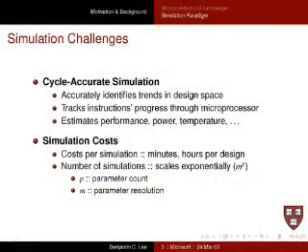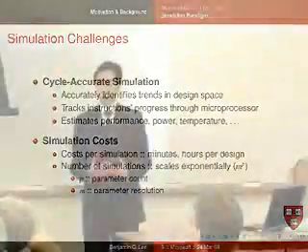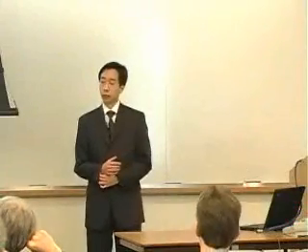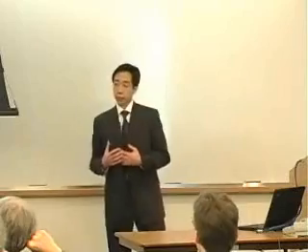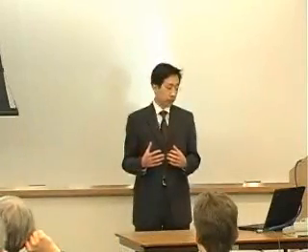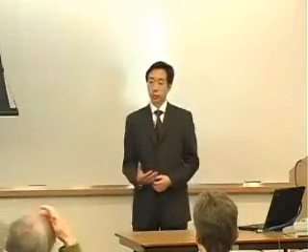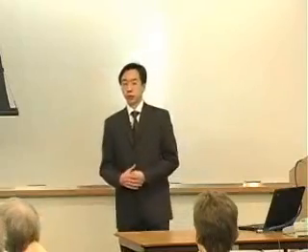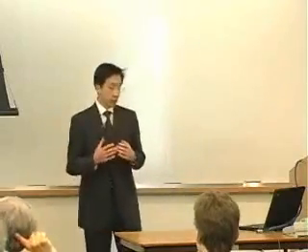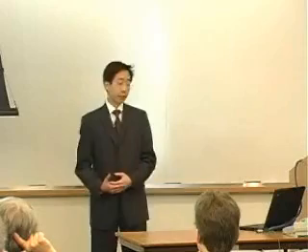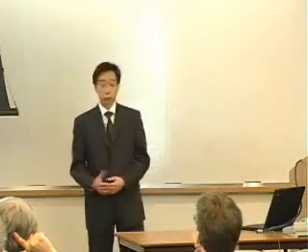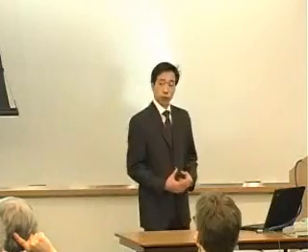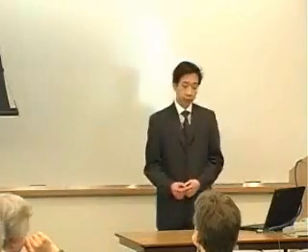The traditional approach to dealing with and exploring design diversity and metric diversity is cycle-accurate simulation, at least for microarchitects. And architects will accurately identify the trends within the design space by tracking instructions as they progress through the microprocessor using some sort of simulator. And these simulators have proven very effective for estimating various metrics such as performance, power, or even temperature. The main problem with cycle-accurate simulation is its costs.